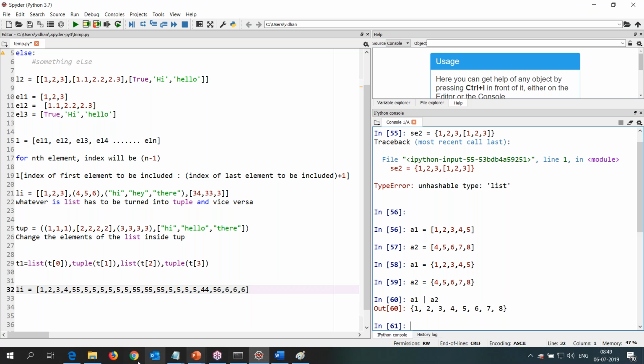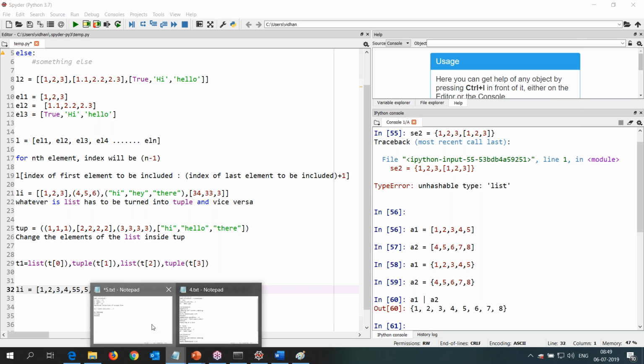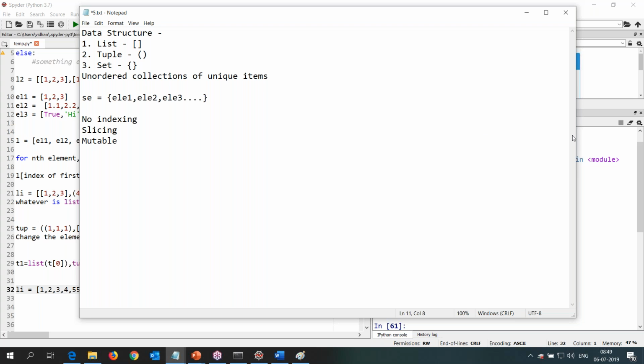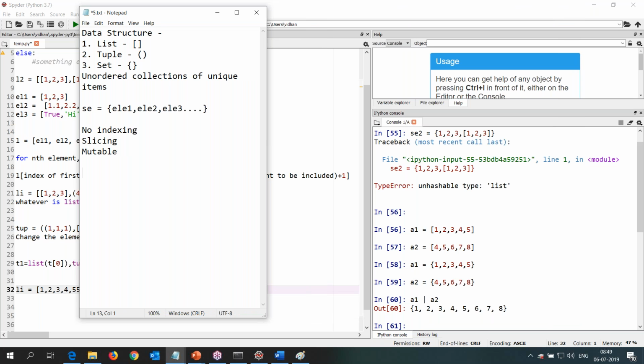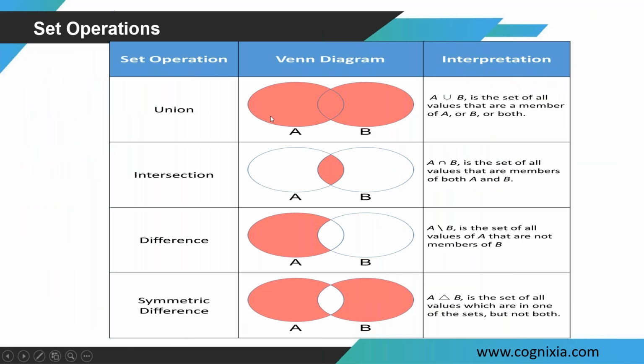So this pipe is what we call union of sets. Union set looks like this, so basically we are joining both of them.